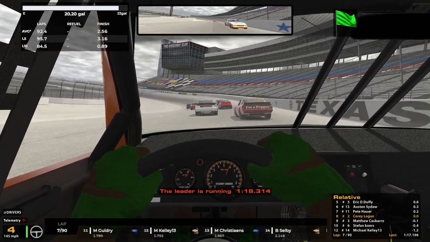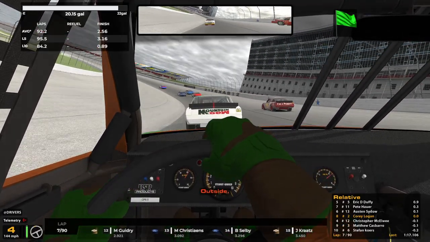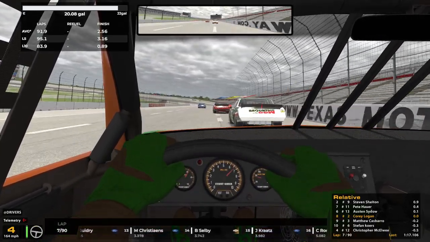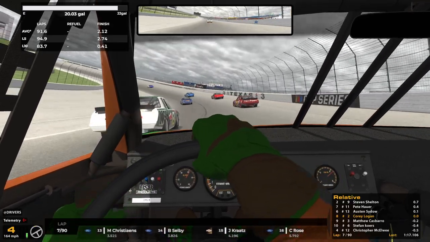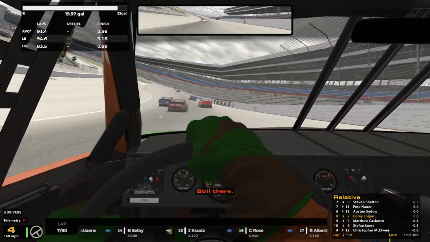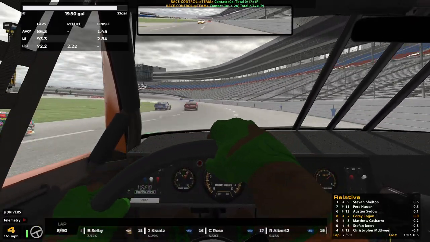The leader is running 19.314. Outside. Clear high. Car inside. Still there. Still there at the bottom. Clear.